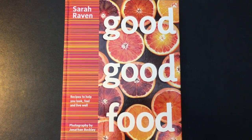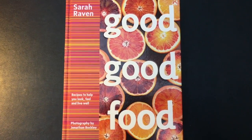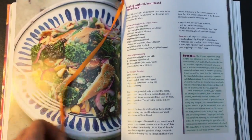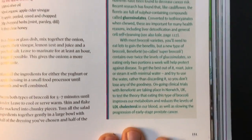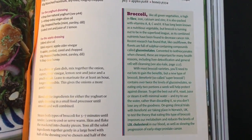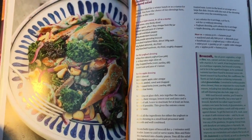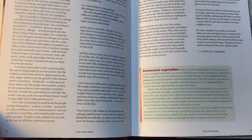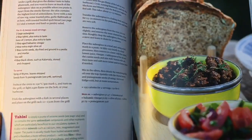I looked at very few samples of recipes, so now I thought I'd take a quick look at some of the cookbooks that have really inspired Debbie in her cooking this year. The first book is Good Food by Sarah Raven, and this is a lovely book. Like all good cookbooks it's beautifully presented, but it also has areas where it goes into a lot of the science and nutrition behind the food. Sarah Raven trained as a medical doctor, so she's fairly well equipped to talk on this topic. Debbie's liked this one a lot.